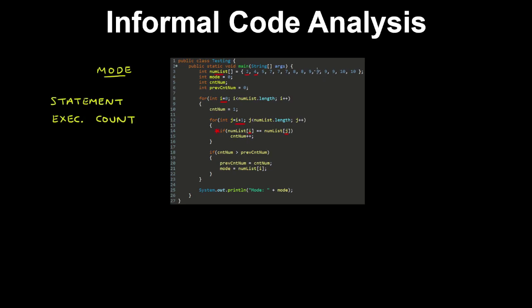So here we have 14 numbers in the list, and in the first iteration 2 is going to be compared to the 13 numbers after it. So the number of comparisons is 13. And then in the next iteration, when i equals 1, 4 is going to be compared with 12 numbers after it. And continuing this process, 5 will be compared to 11 numbers after it, and so on.